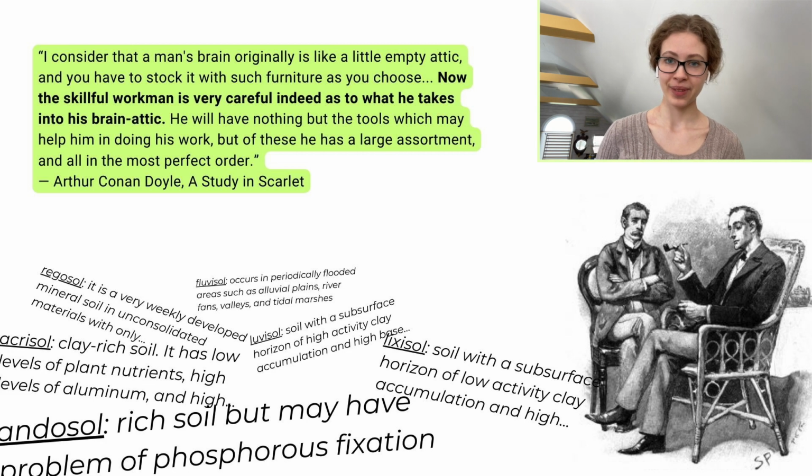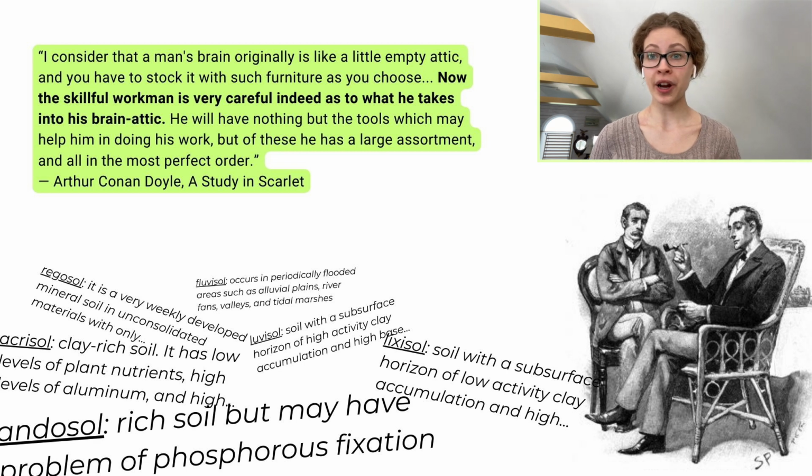Here we go. "I consider that a man's brain originally is like a little empty attic, and you have to stock it with such furniture as you choose. Now, the skillful workman is very careful indeed as to what he takes into his brain attic." A little disclaimer: in this lecture we will follow Sherlock Holmes' advice, and as skillful workmen we will be very careful about what we take into our little limited attics.